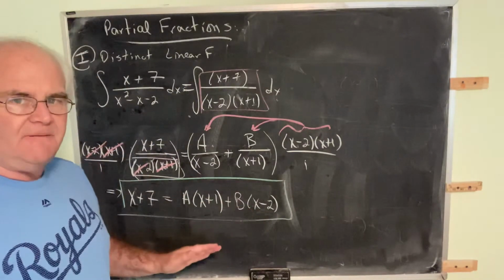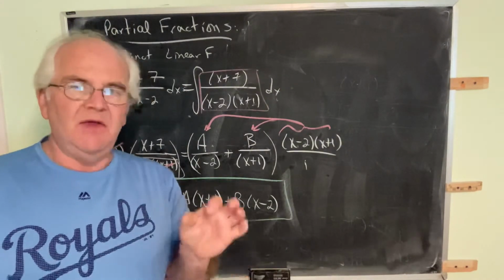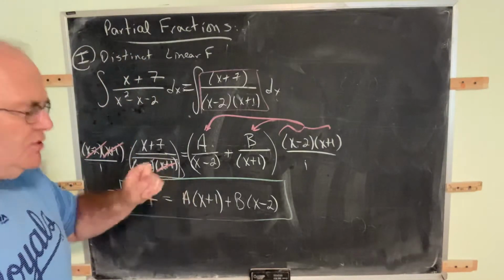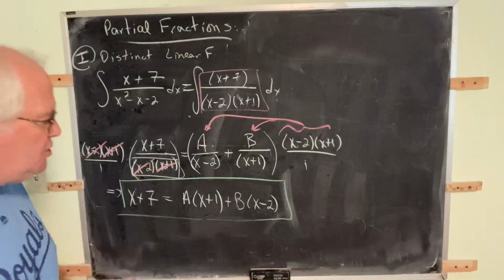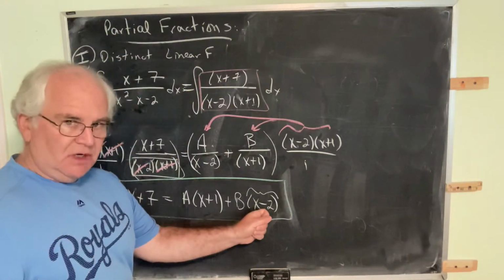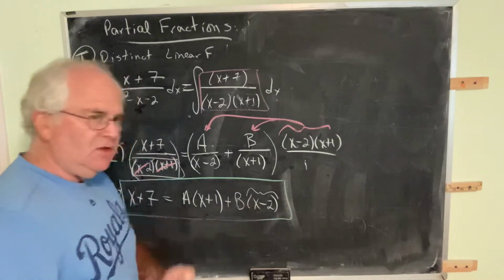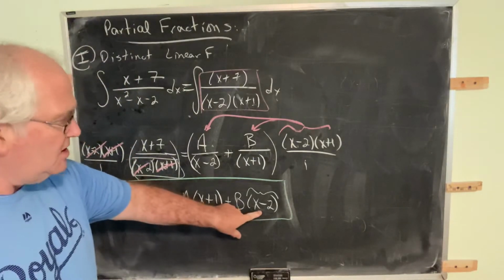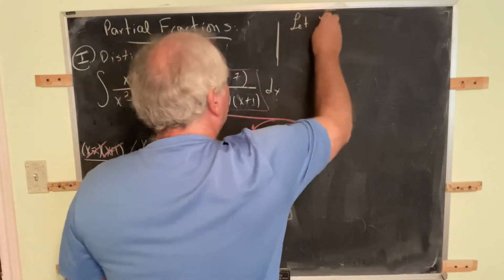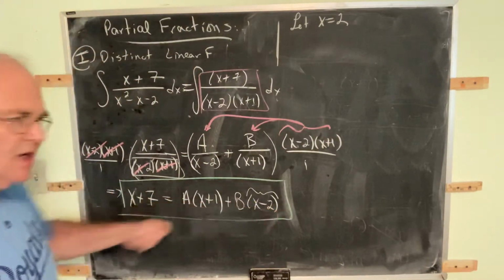Any value you like. Since all of them work, what we're going to do is choose the appropriate x value to make this work the way we want it. Choose an x value that causes that to become 0. Choose an x value that causes x minus 2 to become 0. Is it clear? We choose x to be 2. So what I'm going to do up here, I'm going to say let x equal 2.